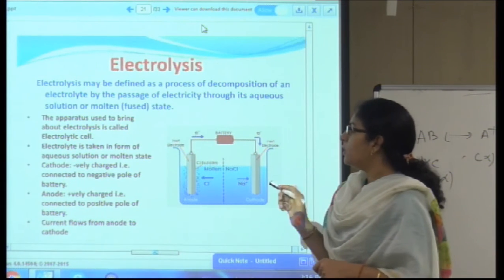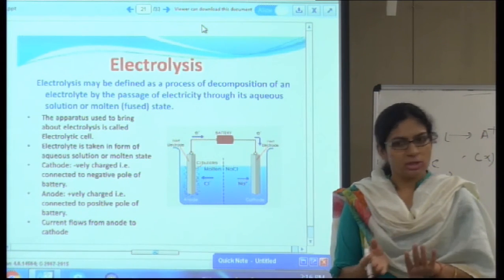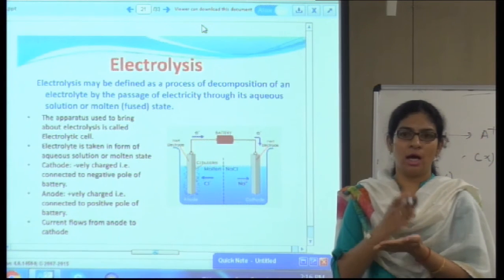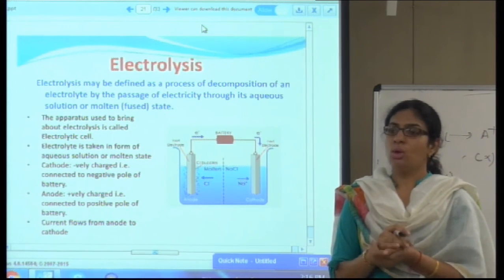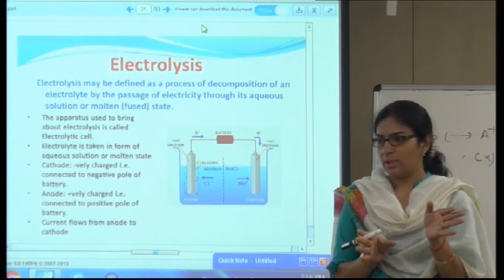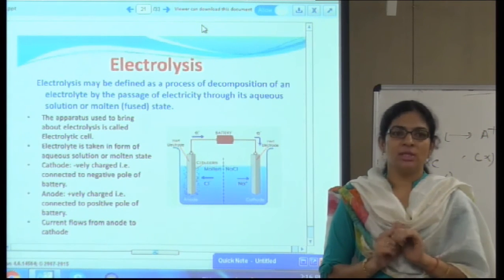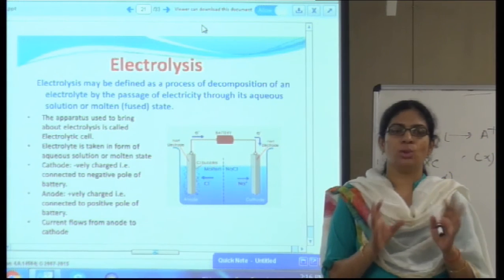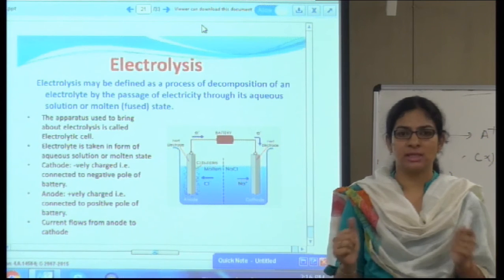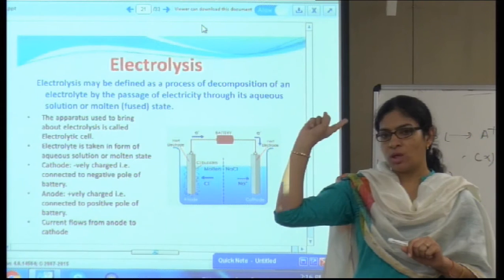So therefore the difference is here. See, the basic phenomenon is your redox reaction only. So you will obviously have your cathodic half and anodic half. The thumb rule says that at cathode always reduction takes place, and at anode oxidation takes place. It is going to be the same, but the polarity of cathode and anode are going to be opposite in this case. Why? We call cathode, otherwise there we define cathode, what was it?